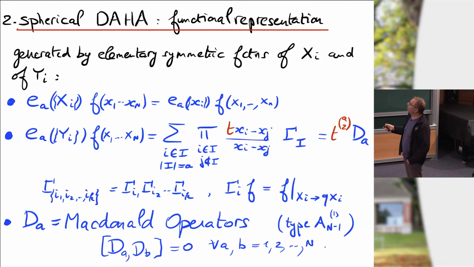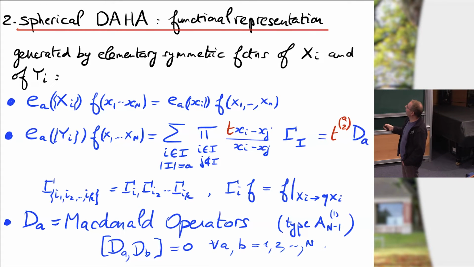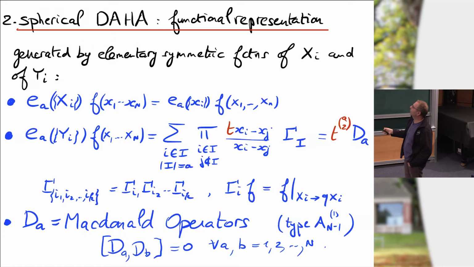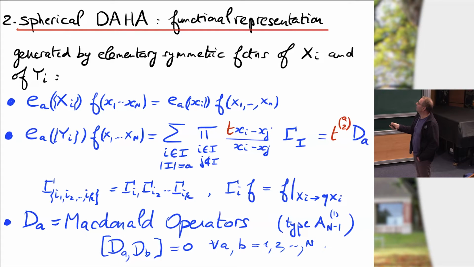And so the x_i are going to just act like multiplication by a number, right? But the y_i are going to act as difference operators, right? And so they are a symmetric combination. So E_a is just the a-th elementary symmetric function, is going to be a nice operator like this, where this is a rational fraction of the x's. But here you have these operators gamma indexed by some element A inside {1..n}, and the gamma of a set is just the product of the gamma's of the elements of this set, and gamma_i just shifts the x_i variable by a multiplicative factor q.